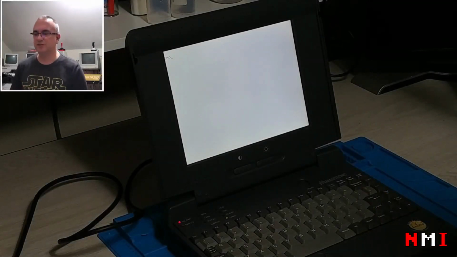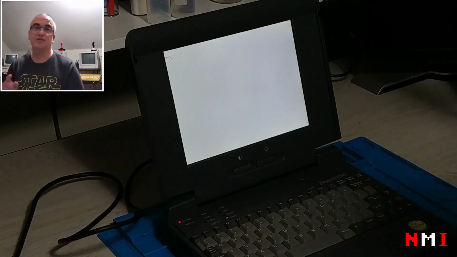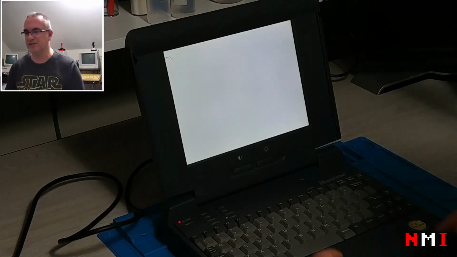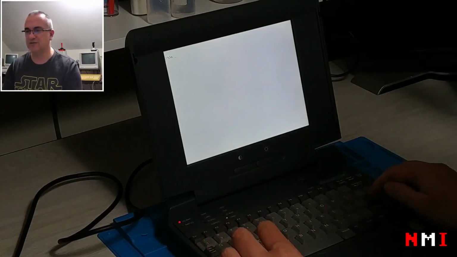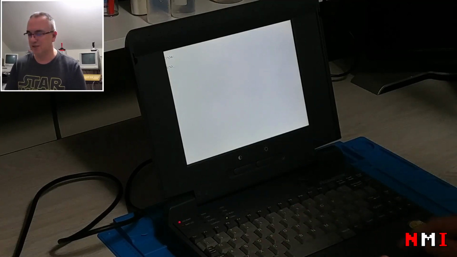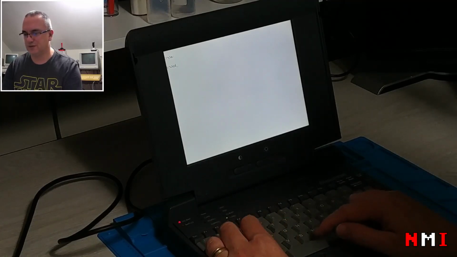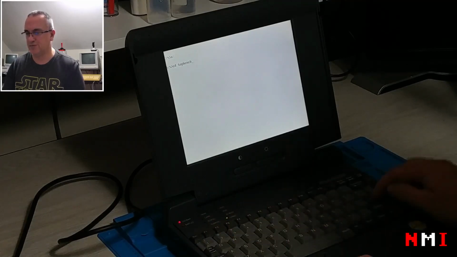The next machine is this 486 laptop, the Magitronic 7500. We saw this laptop in this channel some time ago. This is a 486 DX4 100 megahertz. So let's run the benchmark. The floppy is already in the drive. CD Topbench.